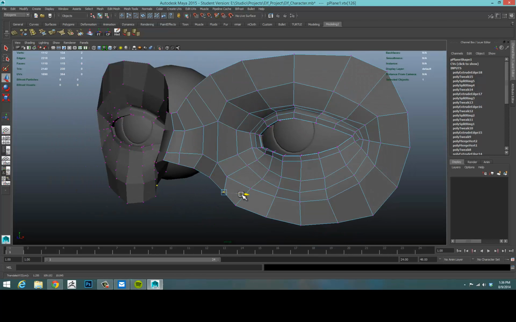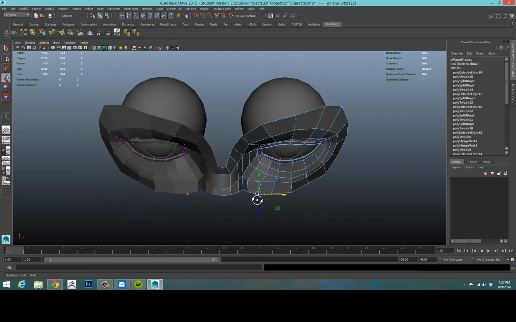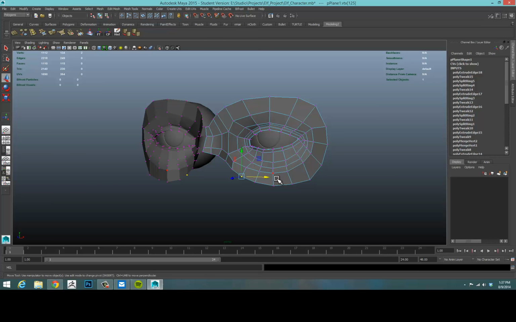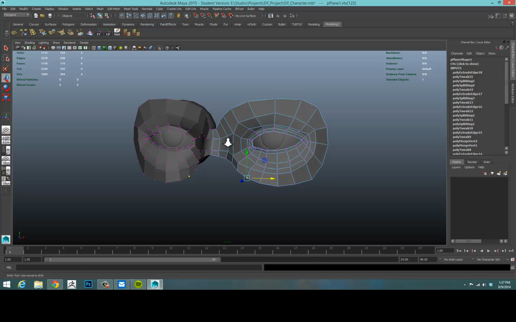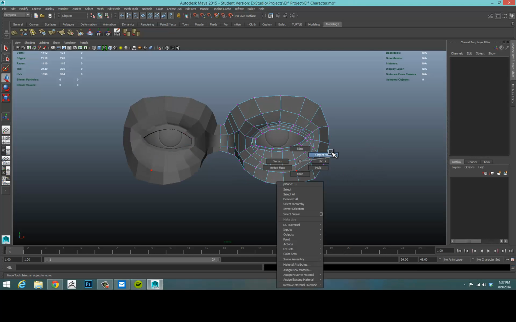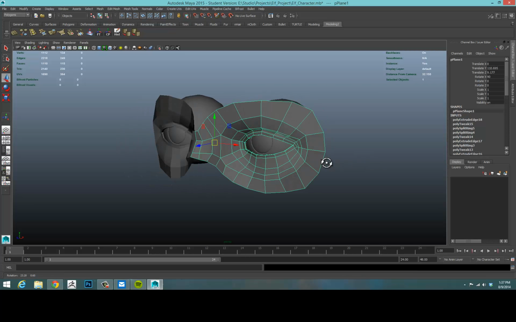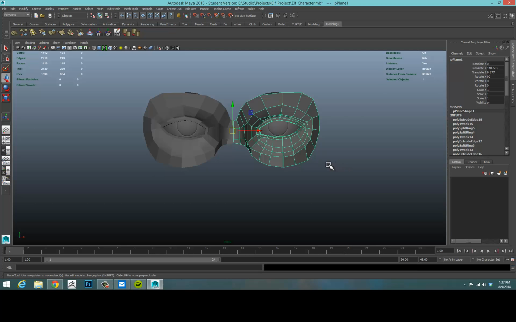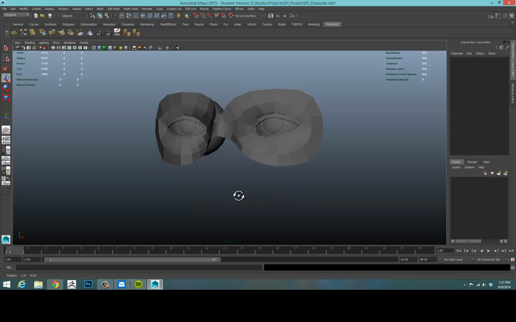So don't get carried away trying to work on little tiny details. If you notice something that just doesn't look right, don't get too carried away with that. The first thing you should focus on is just getting good topology and getting those basic large forms. Don't think about things like wrinkles or the creases in the eyes. You shouldn't be concerned with anything like that at this point. We should just be looking at basic forms.